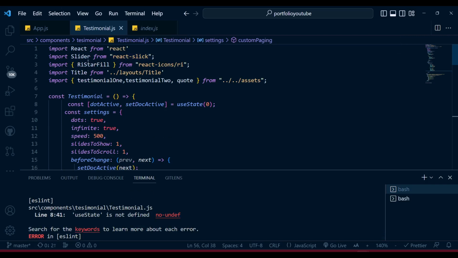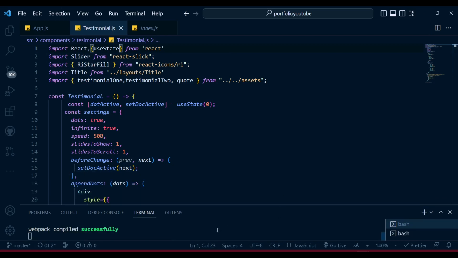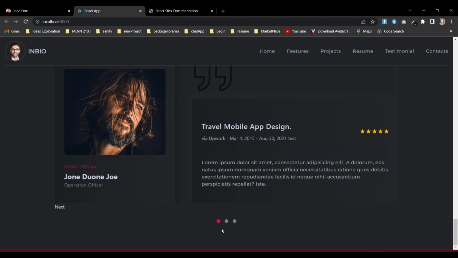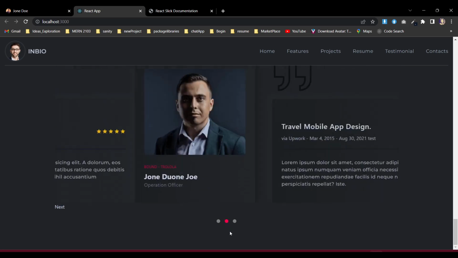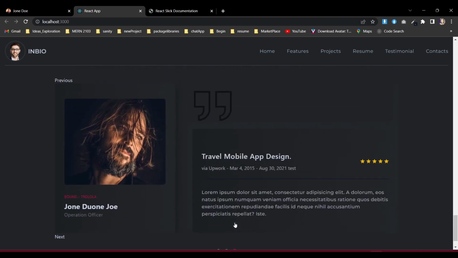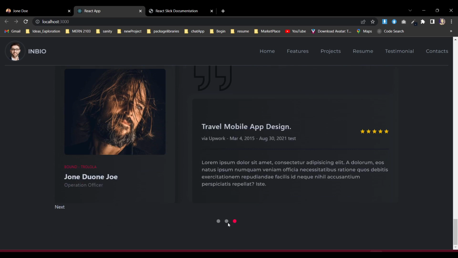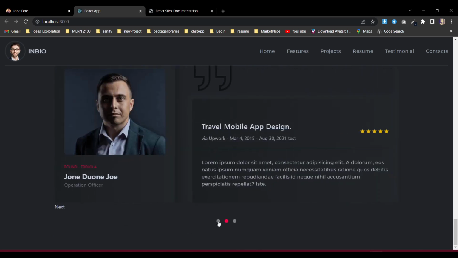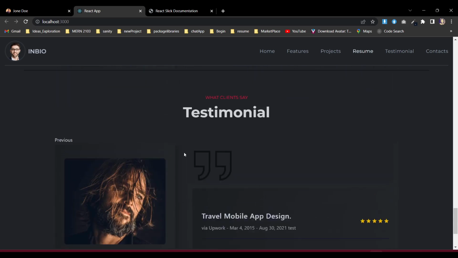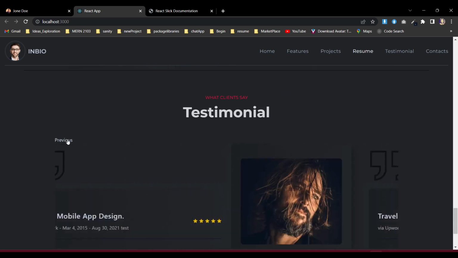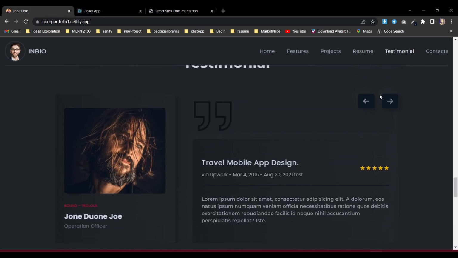The use state we need to declare over here. So now let's see. Whenever we are picking, our current active image is getting the color, and the other one is just simple as it is.